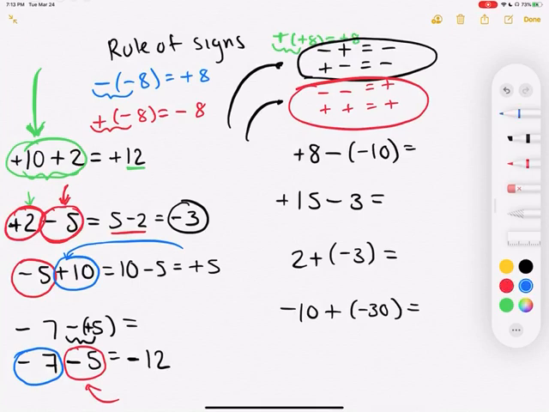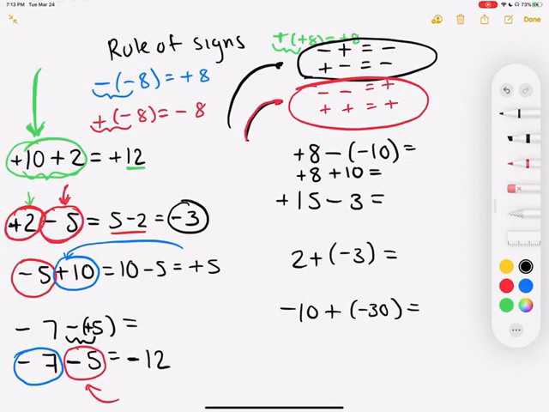So for the next example, on the top right, that is a positive 8 minus negative 10. So again, I have a situation where I have two signs together. Before you start doing additions or subtraction, you have to get rid of those two signs that are together because I have a parenthesis. Since I have two signs that are equal, they're both negative signs, the rule says that two signs that are equal, if they are together, become a positive sign. So this operation in reality is going to be positive 8 plus 10.